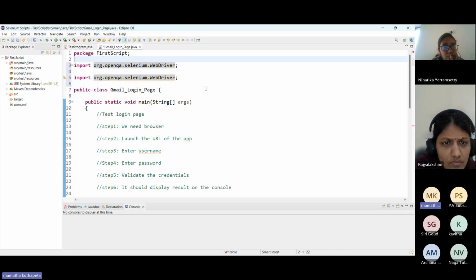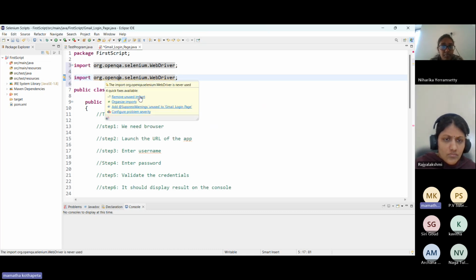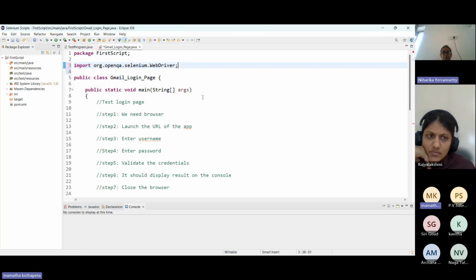It means there is already a WebDriver which you have imported to the project. Again, there is one more WebDriver. So just select and remove the unused one. This is unnecessary overhead to your scripting. It will increase your number of lines. So Eclipse is a very helpful tool which will give you all these kinds of help.